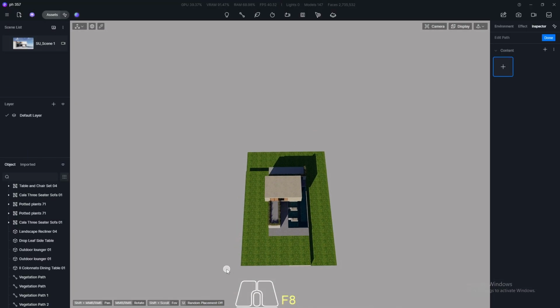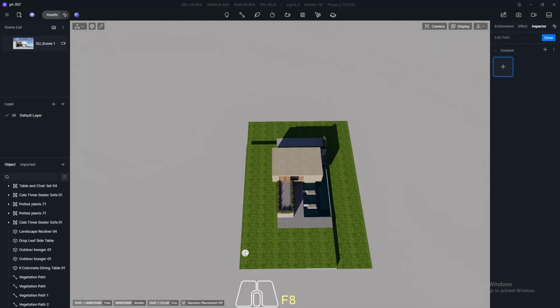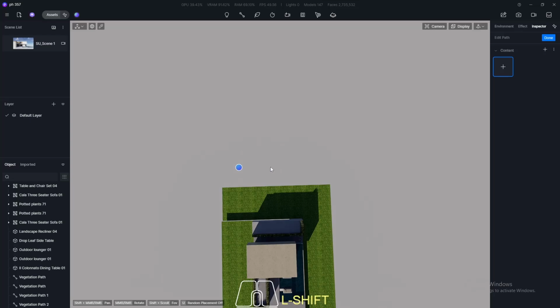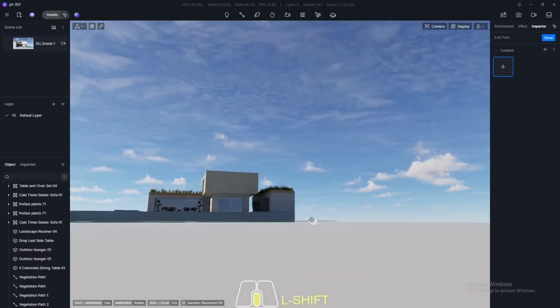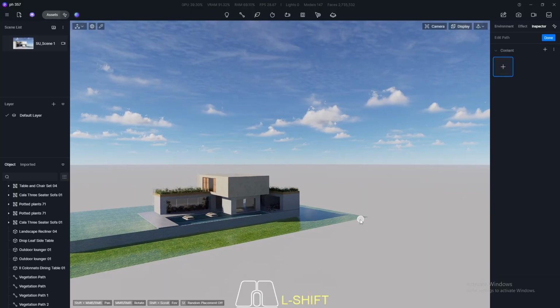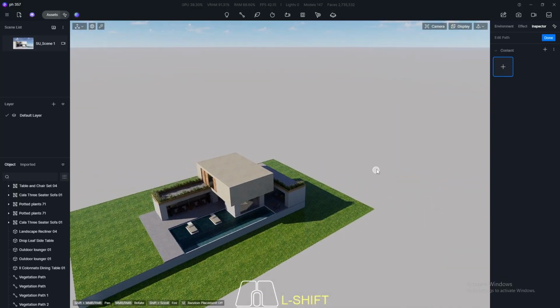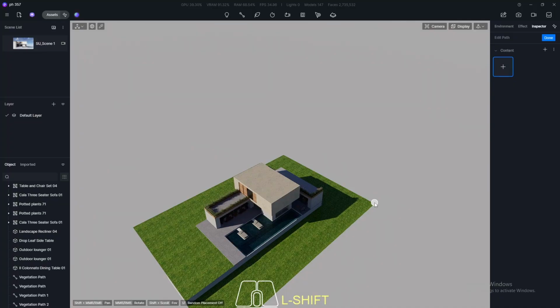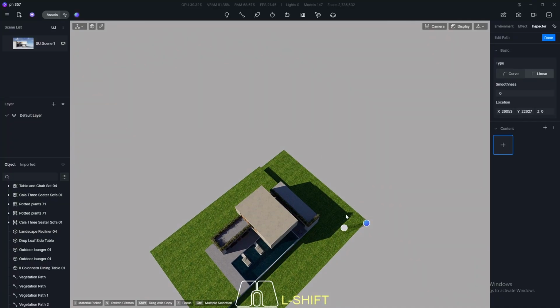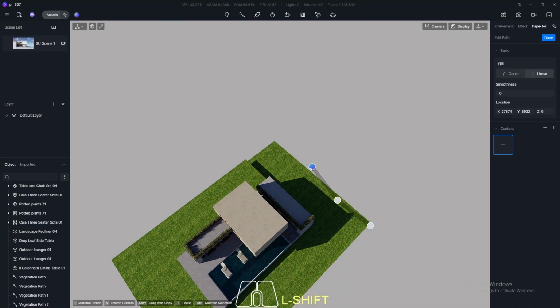For this one, I want to use the HD asset. So it should be start from here, make it look random, and so here.